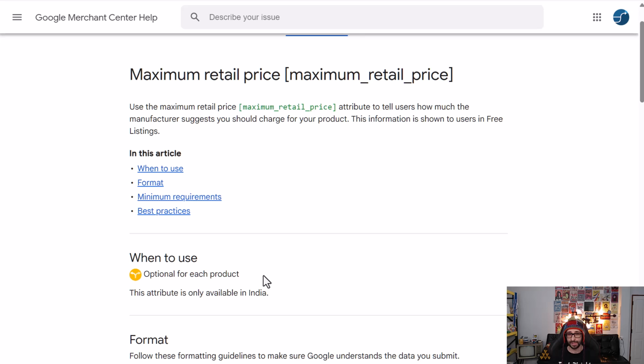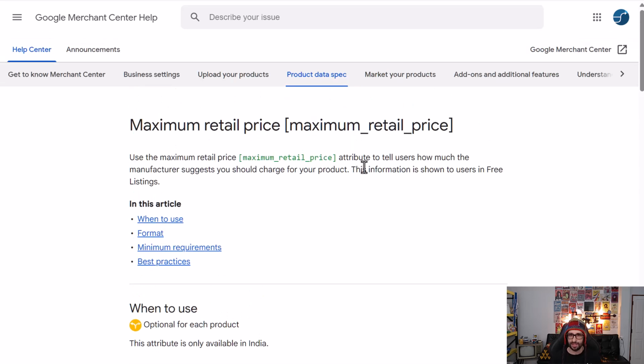So for example, if you find out that in France there are German speaking people searching for ads, then you can submit a German feed in France and also set up the ads in Google Ads, so shopping campaigns or Performance Max, to target German language in France.